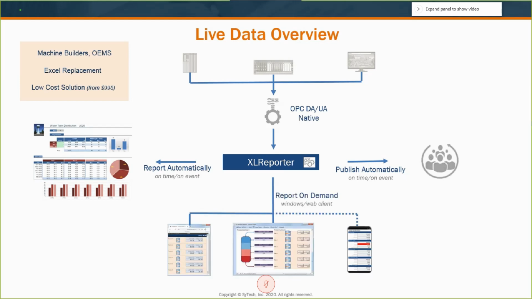Then what we can also do is report on demand. And you might say, well, how can that be relevant when you're dealing with process data? I'll give you a quick visualization. Suppose I have an engineer walking around with a phone, and they want to press a button and get the current state of all the values in the process. They may be standing next to a machine that's not functioning correctly, so they may want to turn to a template that represents that machine, and they press a push button, and XLReporter will deliver to that mobile device all the metrics that have been configured for that particular piece of equipment.